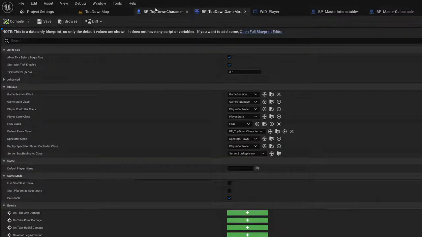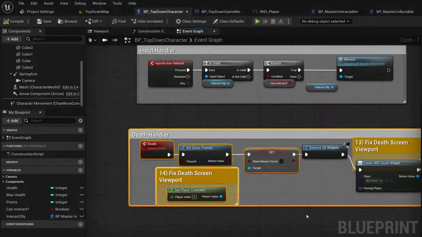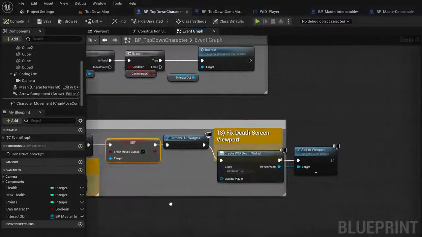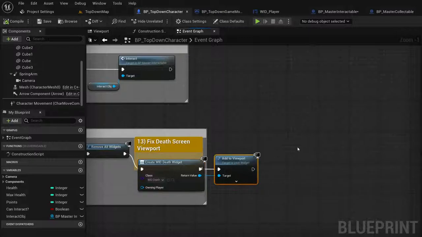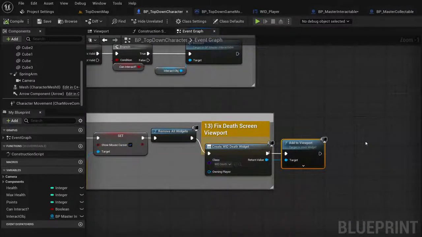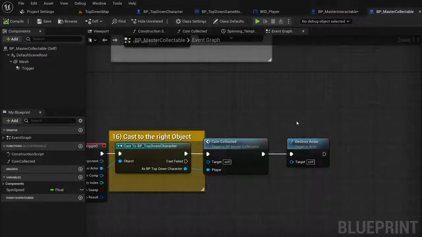So if you go back to our top-down character, we have our death handler, which, as we've already fixed, re-enables the mouse cursor and then activates the widget, the death widget, so that we can restart the game, go back to the main menu, that kind of stuff. If we destroy the character, as you just saw, we don't actually get the widget, so we can't interact. It's not fun for the player. They just have to alt F4 since it can't actually do anything. So that's why we don't destroy the character. Upon death, we just set its health to zero, and then handle its death that way.